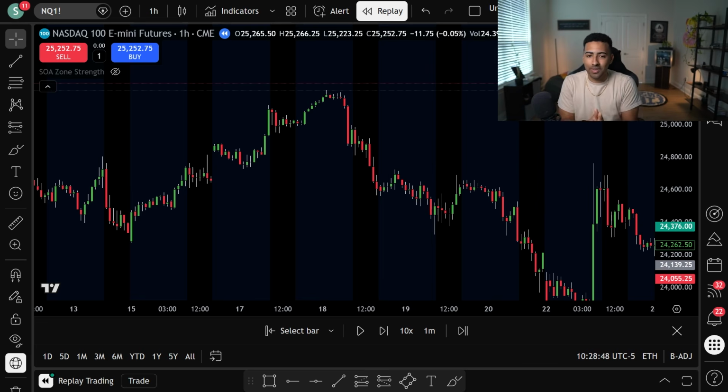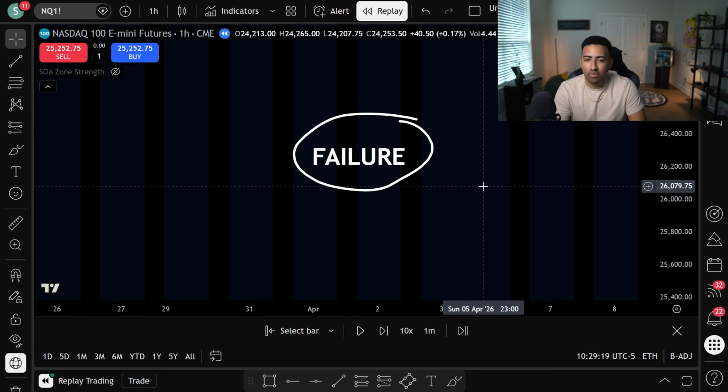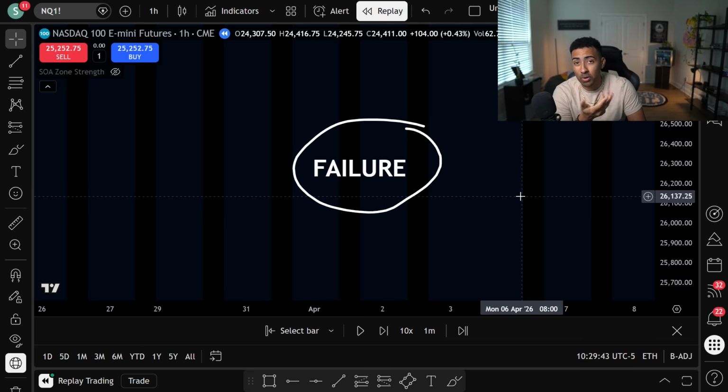So now you know the trend. That's great, but here's the thing, and this is where most traders stop, and it's exactly why they keep losing money. Knowing the trend is not enough, not even close, and I'm gonna show you exactly why right now. Step 2 is the failure. This is my favorite part of the entire strategy, and honestly, it's the part that most people don't talk about.